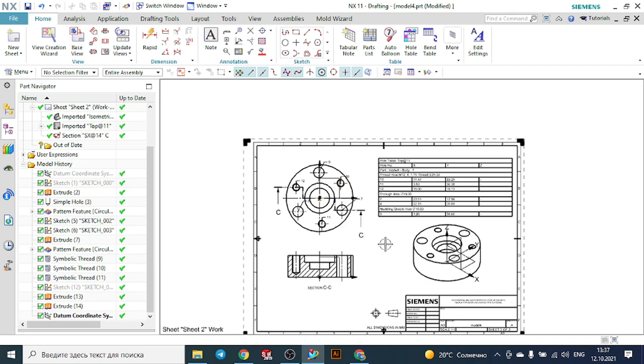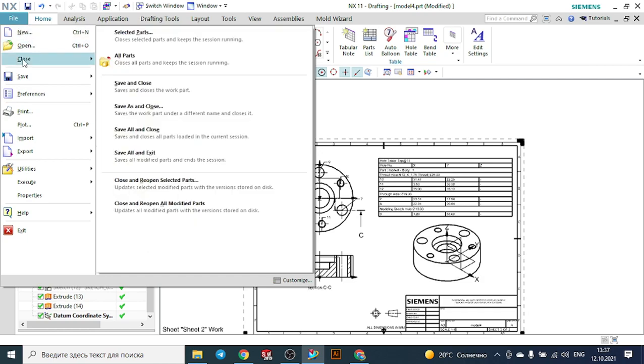Now we'll go on with other options of the section view. We will see several options. Just a moment. So let me open a new file to make the section view.